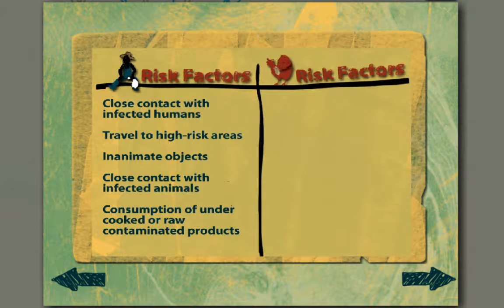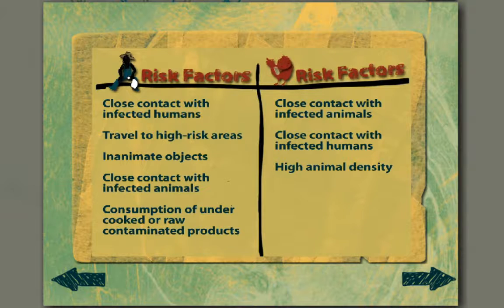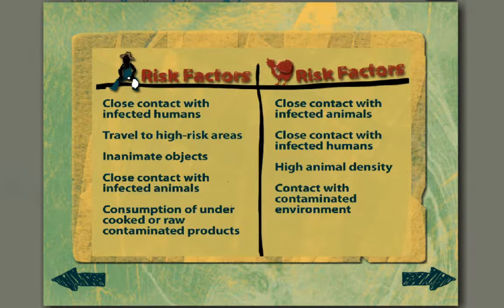undercooked animal products. Animals have similar risk factors, including transmission through close contact with infected animals, and in some strains, with infected humans. Areas of high animal concentrations, such as poultry farms and wild bird feeding grounds, increase the likelihood of virus transmission. A secondary source of virus transmission can be the animal's environment, which includes its water, feed, feathers, and bedding. Movement of animals may introduce the virus to new populations, which could occur through natural migration or through legal or illegal trade.